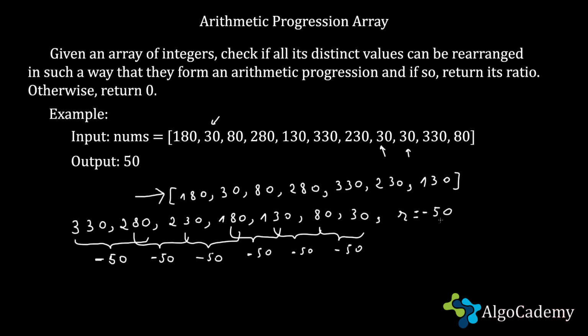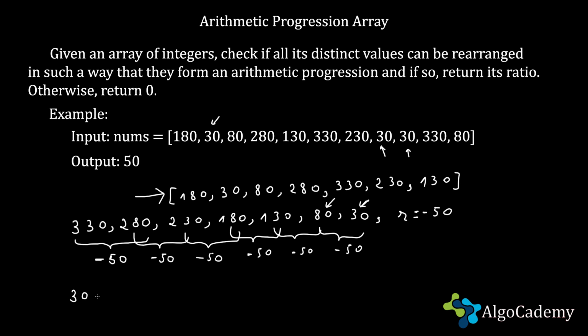Awesome. Now think about this. If in decreasing order they always get decreased by 50, first element, minus 50, minus 50, minus 50, what happens if I really reverse this order? So, I take the elements in increasing order. Now the first one will be 30. The second one will be 80. If their difference, 30 minus 80, was minus 50, now their difference, the second one minus the first one, will be 50.